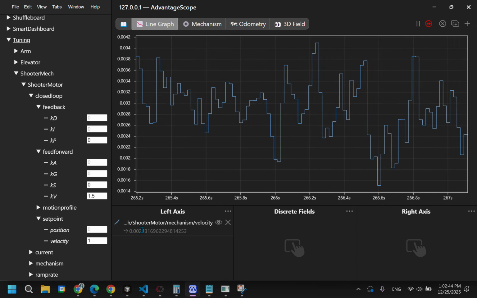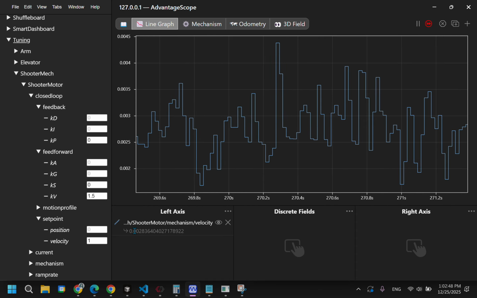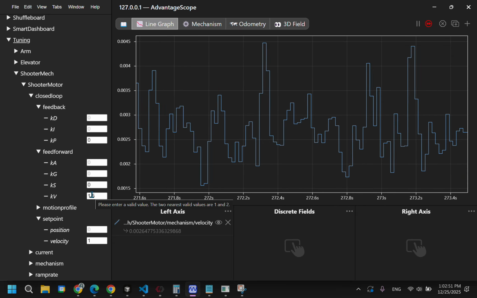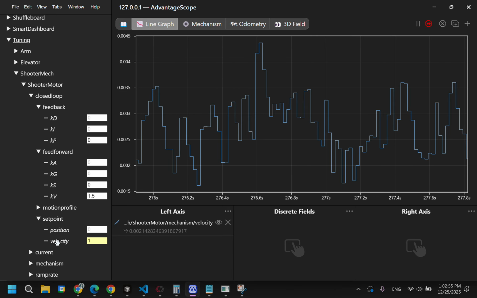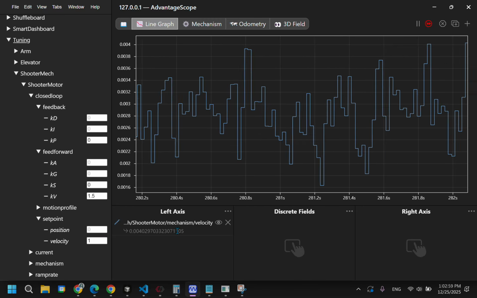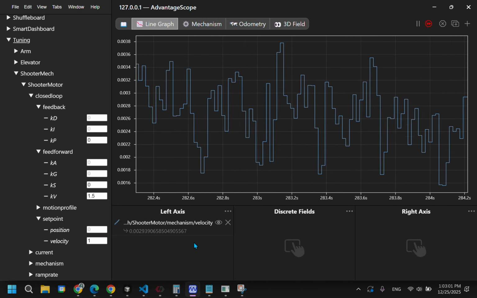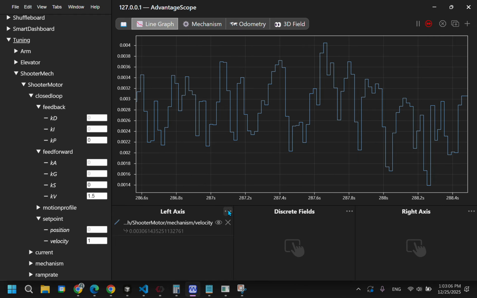And so you can see how now this value is really small, and that's because KV is now using the velocity, it's using this velocity. But this set point is in degrees per second, while our velocity here, as I said before, is in rotations per second. And so what we need to do is convert the two values.